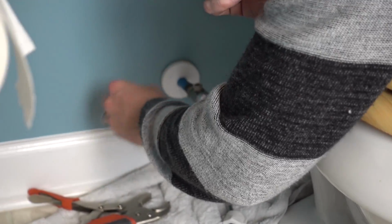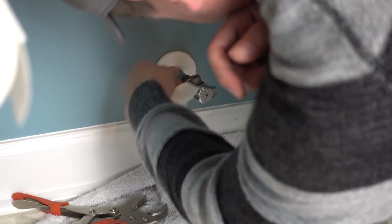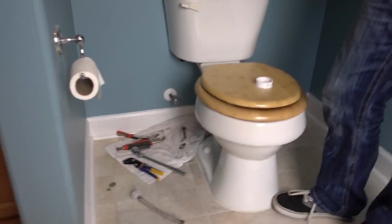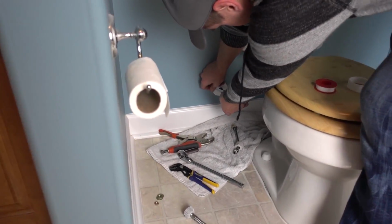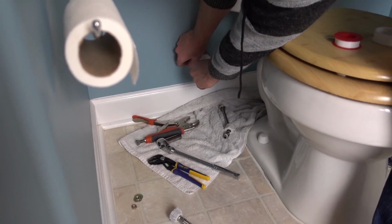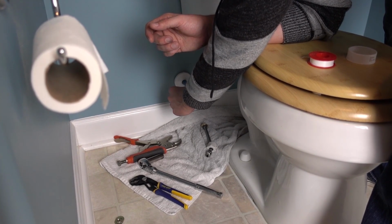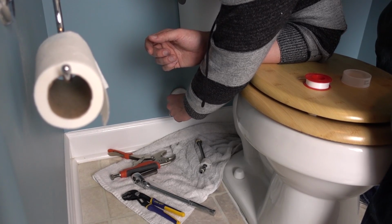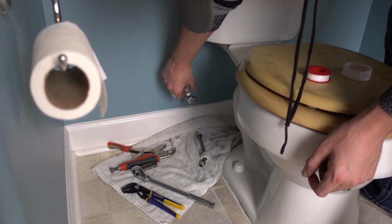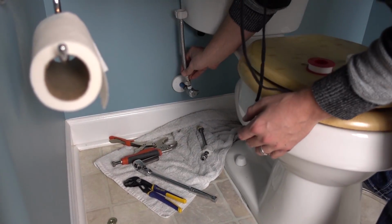I'm going to clean this off. It's got some plumber's tape on it. Clean that up a little bit. Okay. So you take about a length of plumber's tape and you want to go around the threads in a clockwise manner. Just make sure the threads are covered. And then we're going to put this on there.